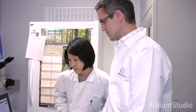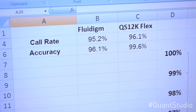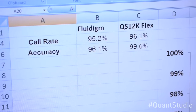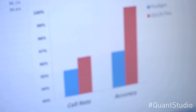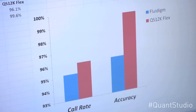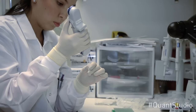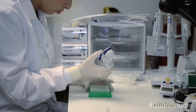One of the challenges associated with moving towards more high-throughput methodologies is that you typically have to sacrifice on data quality. We actually observed that this was the case for a lot of the different systems we evaluated, including ones from Fluidigm and Roche. But with the QuantStudio, we were actually able to maintain data quality and accuracy. And now it's really opened up a lot of new applications, not only because of data quality, but also because it's significantly reducing our cost per sample.